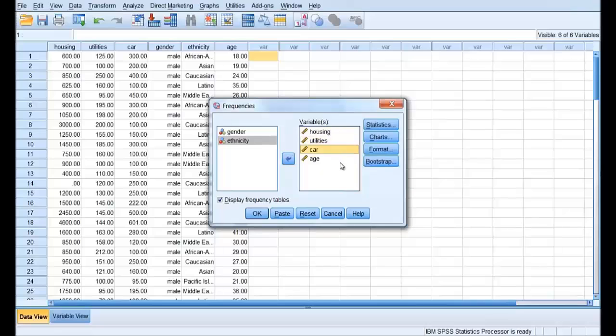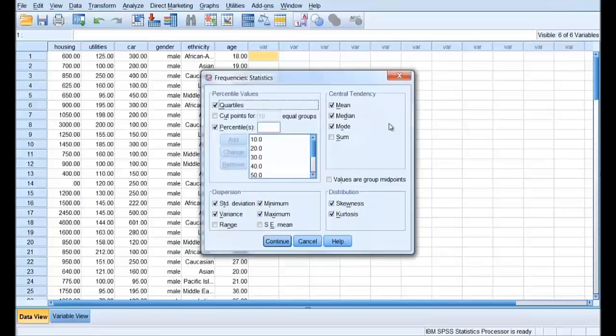All of these are ratio, so they're perfect because they deal with numbers, and we want to find the mean, median, and mode, standard deviation, and variance. But we also want to find a little bit more information, specifically with quartiles, percentiles, outliers, etc. So go to Statistics. Once you've put these four variable names over here, click on Statistics. And I want you to click on Quartiles. I want you to check that box for quartiles, because then it's going to find quartiles for us. It's going to split things into 4 equal groups, each with 25% of the data in it.